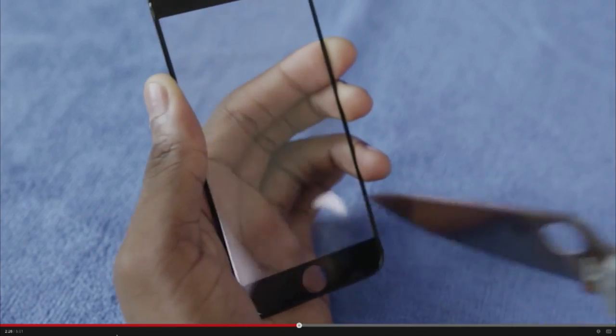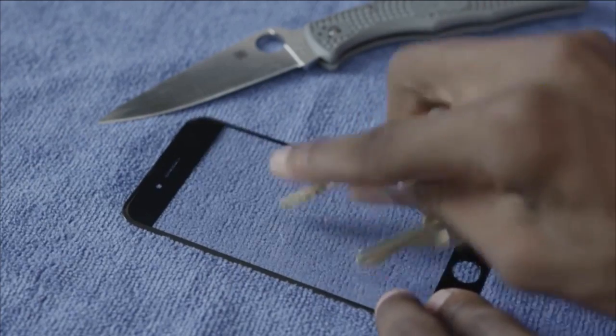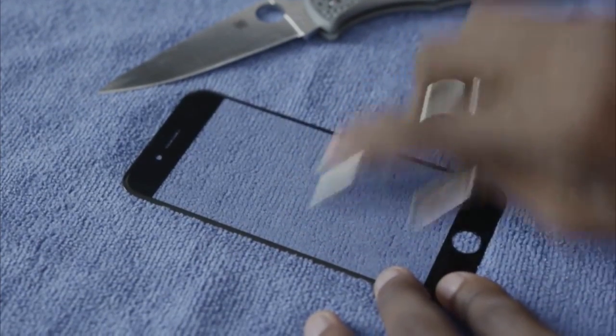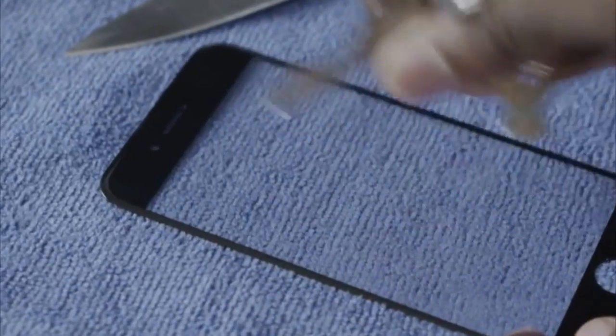For what it's worth, two years ago I heard that the iPhone 6 would have a similar design to the iPod Touch. And then last year, because of all the new gestures like back gestures, they were experimenting with making the corners smoother so that when you do the bezel gestures you wouldn't feel a sharp edge under your fingers.